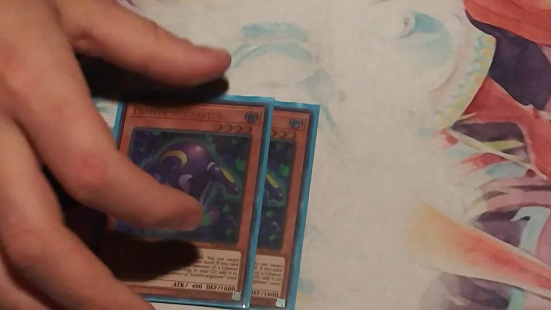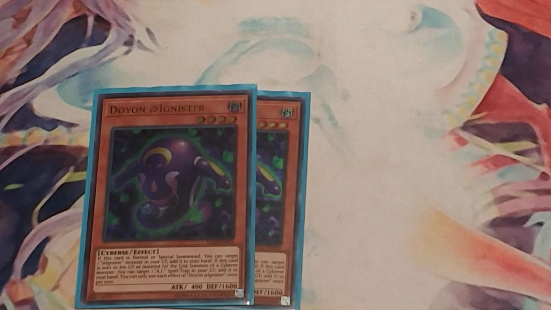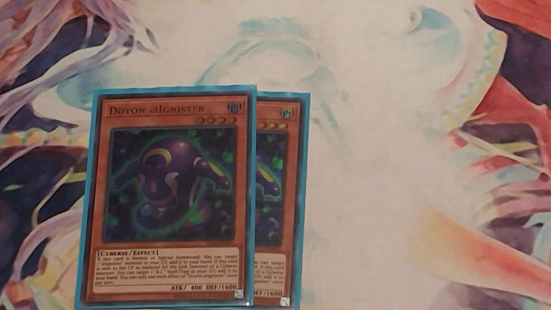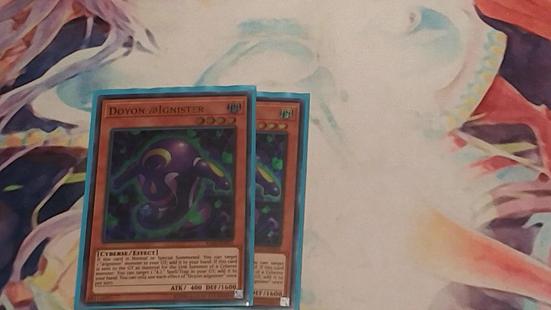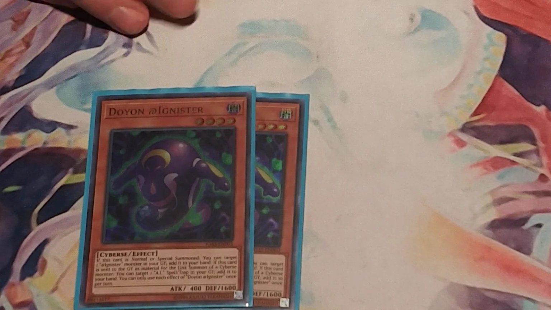I run 2 Doyon. Doyon, he will return one of your Ignister monsters from the grave, and then if he's sent to the grave for a Link summon, you can get one of your AI cards back, your spell traps back to your hand.